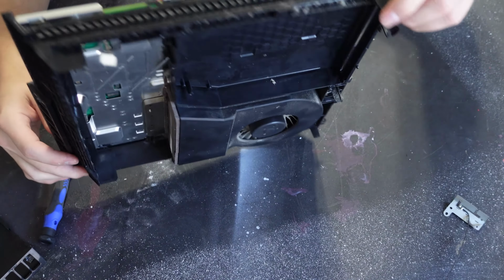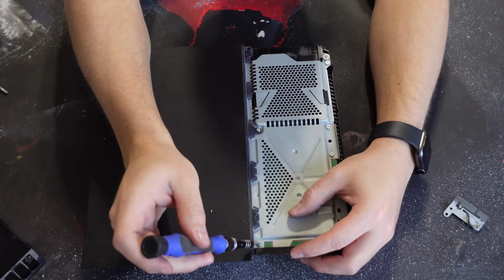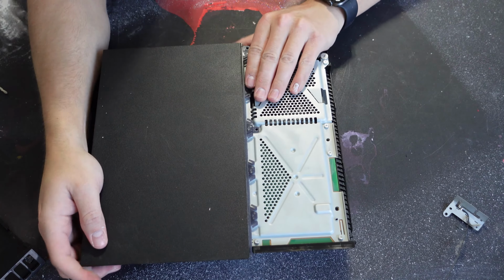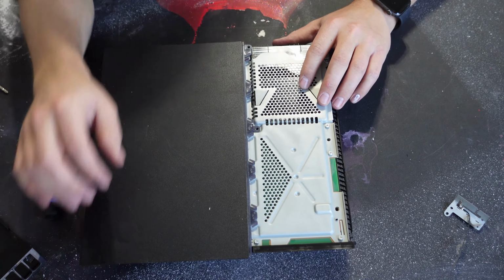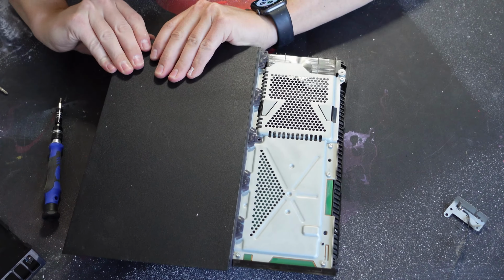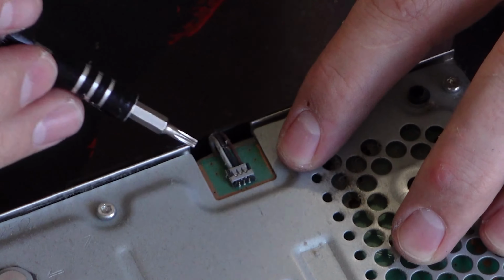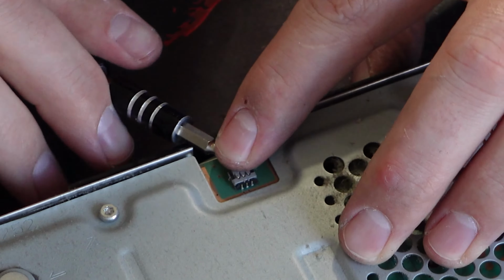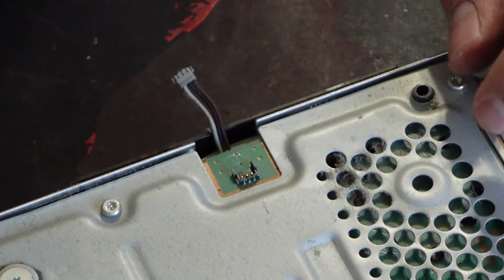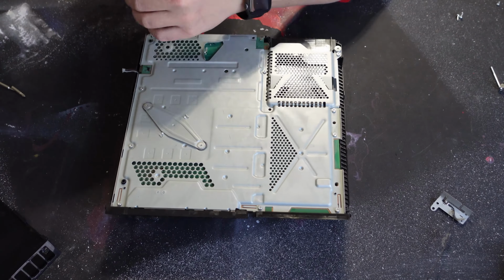Now we'll flip the PlayStation over, and we'll remove two 9.7mm Torx screws securing the upper case. With those removed, we can lift up on the plastic chassis, lifting from the front of the chassis and pushing towards the back to release it. We'll unplug the fan header by lifting straight up away from the board to disconnect this connector. Next, we'll remove 12 9.7mm Torx screws securing the upper EMI shield.